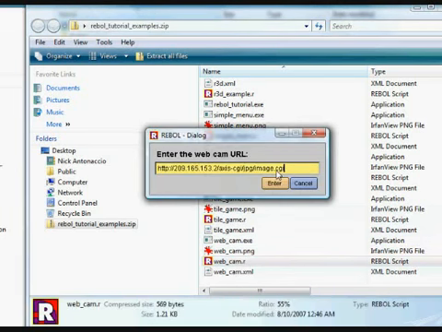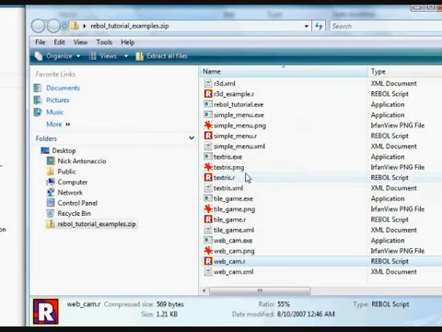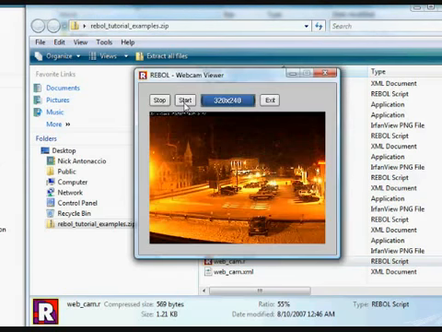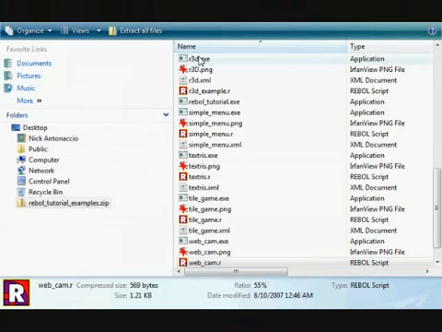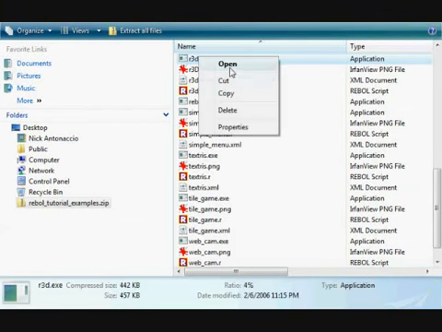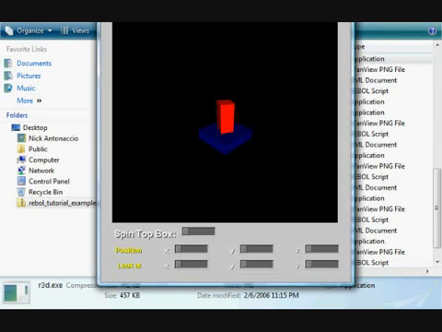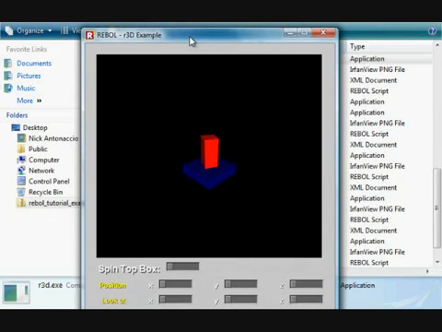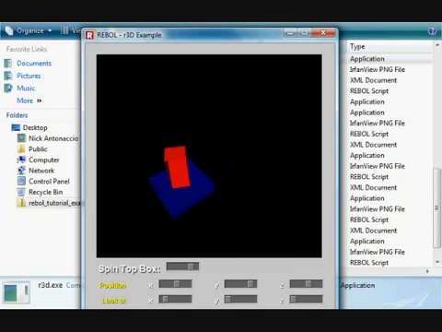This is a little image viewer that'll show you some video on the web of an actual webcam. It's very small, smaller than a page program. Here's a little program that demonstrates a 3D module that's created entirely in Rebel. No external code or any other modules are needed. This is all done right in Rebel. No OpenGL or any other requirements. This runs on all the platforms that Rebel supports.